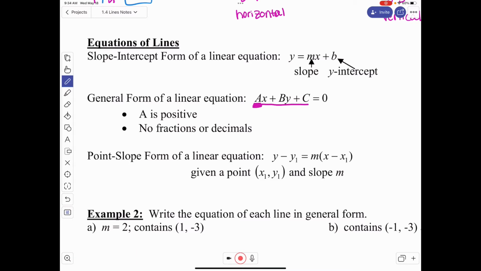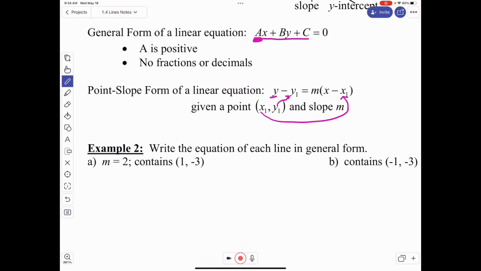Point slope form, if you're given a point: y here is just literally always going to be y, so you plug this point in here, and then here's your slope. M, of course, is your slope, and then x you plug in here. And so we use point slope form to help us get to general form, because sometimes you may be given a point and a slope, and it may say write it in general form, which is actually going to be the first problem on example 2. So that's why point slope form is helpful, because we can go straight to this and then simplify it.